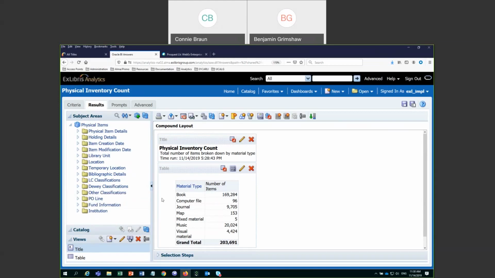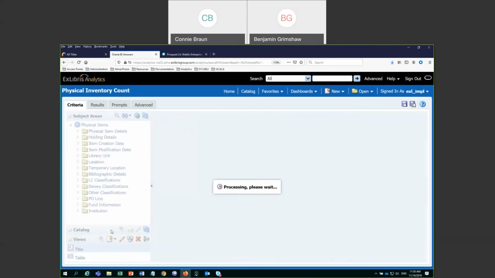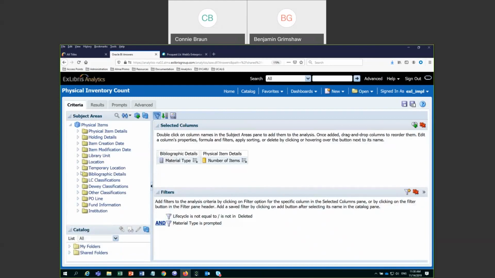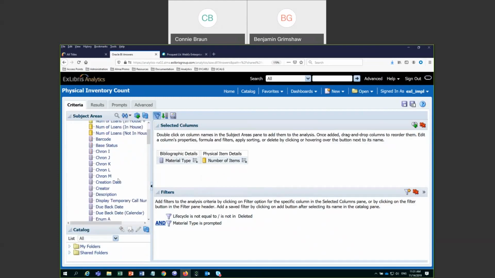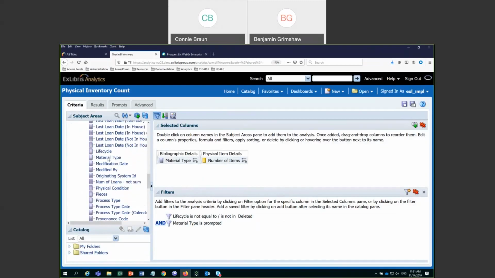And so the thing that I want to do in this particular case is, and we're able to in fact see back here at the Criteria tab, from bibliographic details, so there is our material type is prompted, and that this is coming from the bibliographic details folder. So we know that that's where that is focusing. The physical item details also includes a material type entry. And this is where we sometimes can see that mismatch between things or among things.